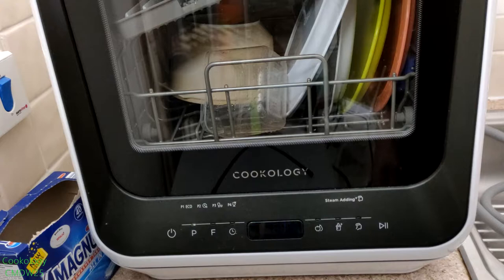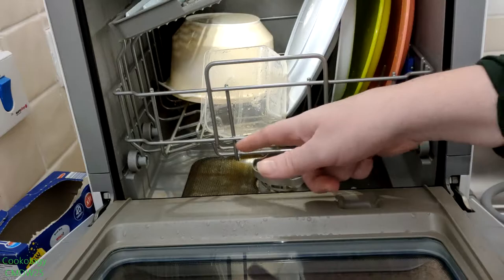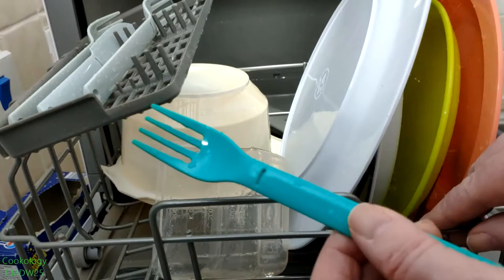Could do without the buzzes, or at least make them smaller, quieter. There we go, a rapid wash. My dishwasher's a bit manky, I need to give it a clean, but it's all still hot. I don't think the rapid gives it a blow dry.